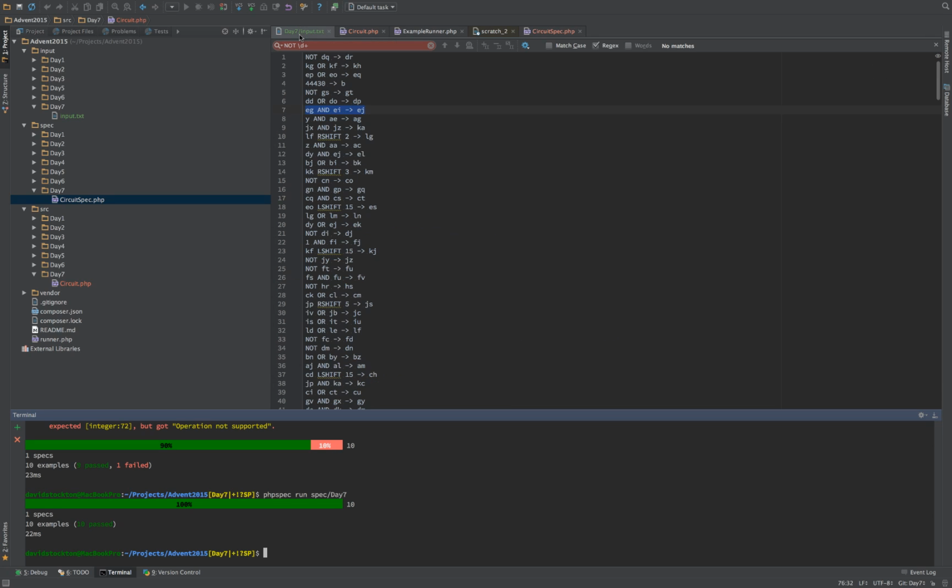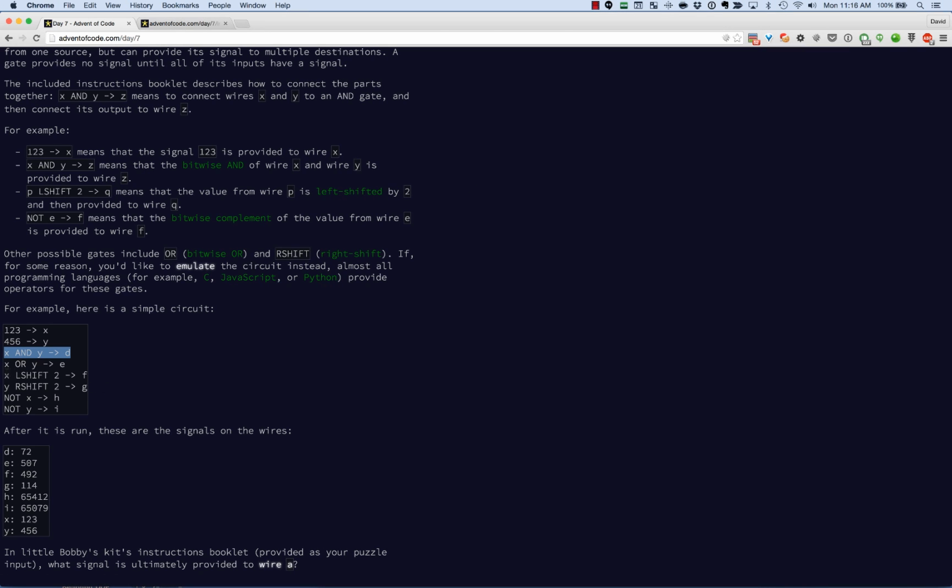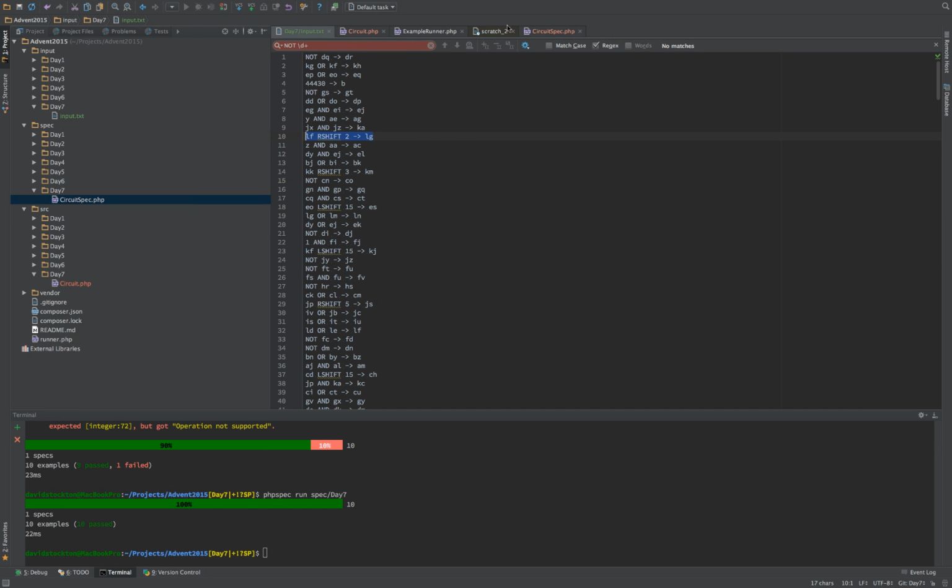Alright, so our next circuit input that we need to deal with is right shift. And so this is taking a Boolean and shifting the values in the Boolean to the right by some number of times, right? So if you do Rshift 1, then it means move every bit to the right 1. If we do Lshift, then it means move every bit to the left, however many this says, right? So let's get our example. We'll say X Lshift 2, and we'll go back to our spec.